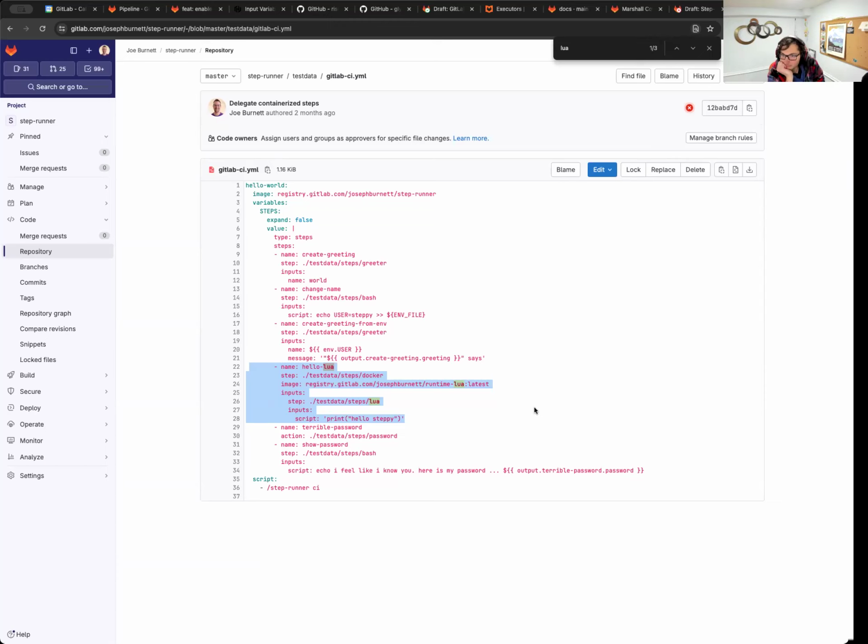So we're going to make a lot of decisions around when you say runtime Lua, how do we want to expand that? And we can change it too. So maybe runtime Lua will actually expand to install Lua, run this command. Or maybe it will expand to Docker run the Lua container with this script. But that should be something that we can change. So yeah, you're absolutely right. This is very painful and very verbose.